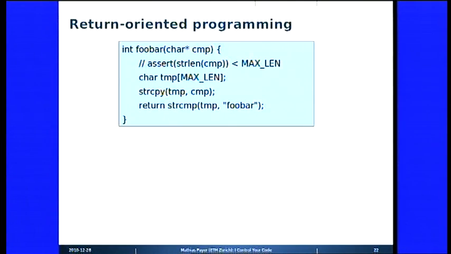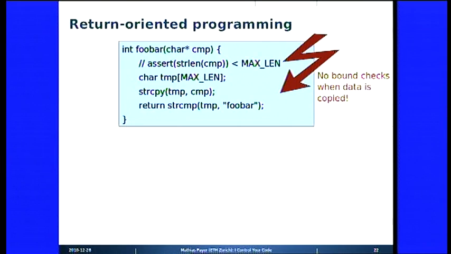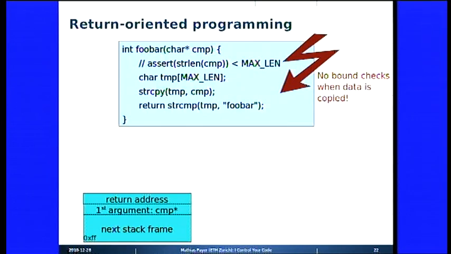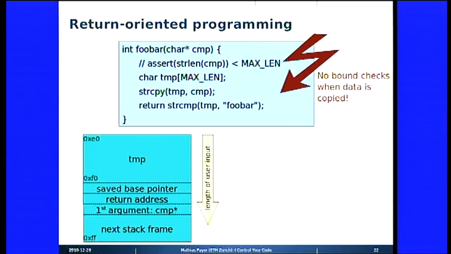So once again, this is the same code as we had with the stack-based overflow. We have a missing bound check for the string copy, but this time we don't inject our own code, but we add additional stack frames that invoke new functionalities. So once again, the caller initializes the stack frame, pushes the first argument to the function, calls the other function, which then in turn opens up its own stack frame, adds its buffer, and then uses the string copy function to copy data into the temporary variable on the stack.